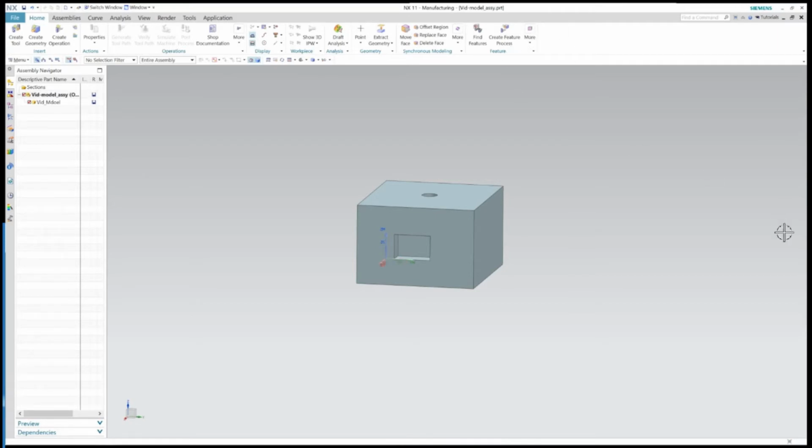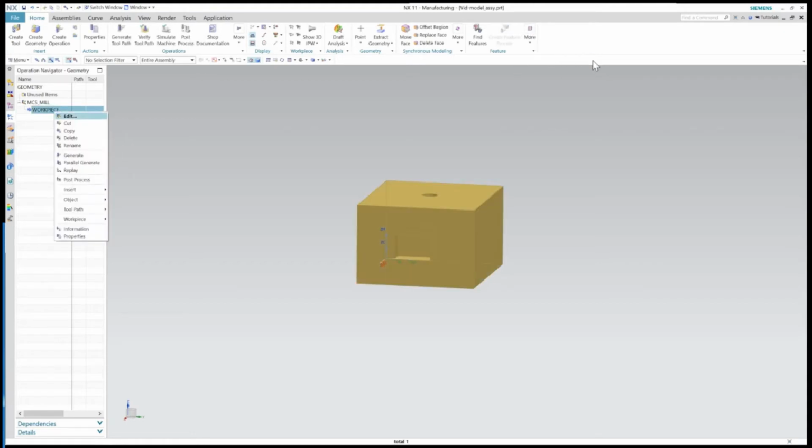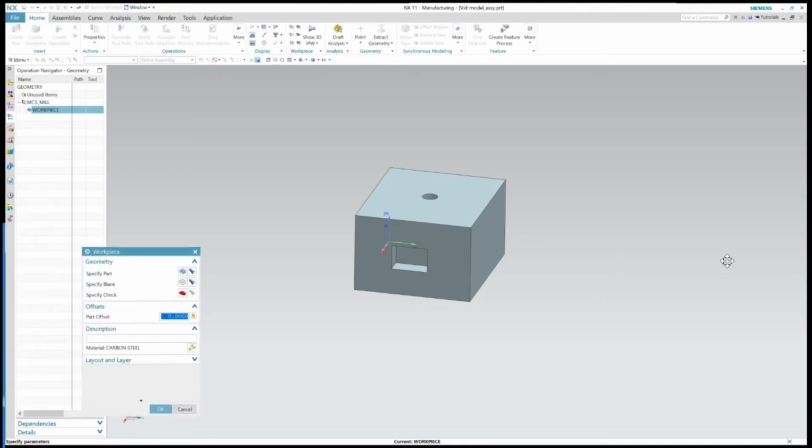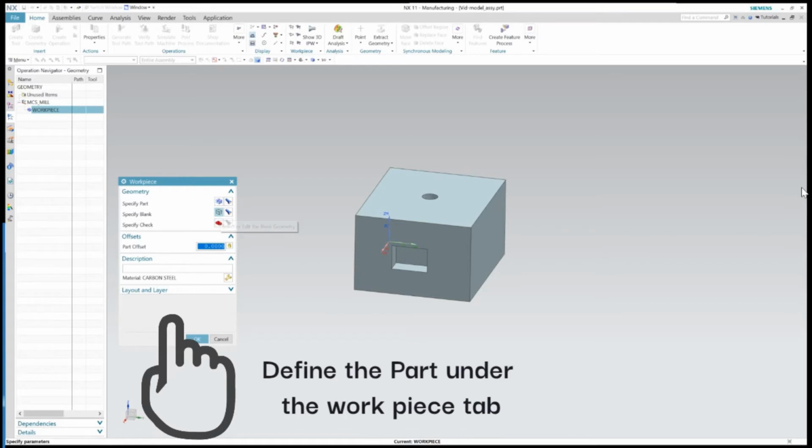After you've made sure that it's in an assembly and everything is in order, we're going to move on to making the blank and setting all the parameters. So you move into the geometry part of the manufacturing, and we want to press edit on the workpiece so that we can identify what the workpiece is and what the blank is.